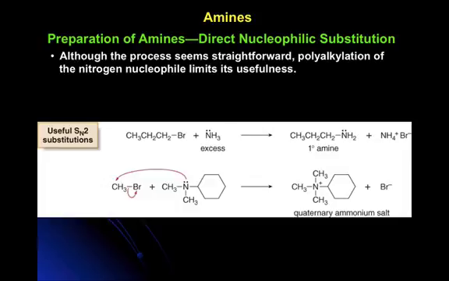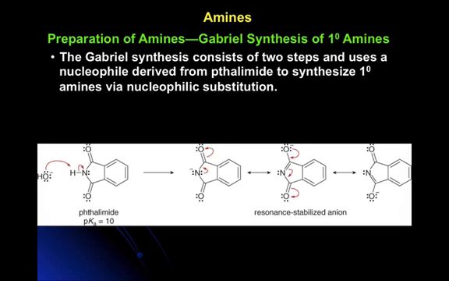And so do you think that's practical? Not really. It's not particularly useful. You got to have way more ammonia than you have your alkyl halide to have it stop at the primary amine, okay? So we can play those games, but they're not particularly useful. And so there's another way that we can make primary amines very, very selectively, very, very practically, using the Gabriel synthesis, okay?